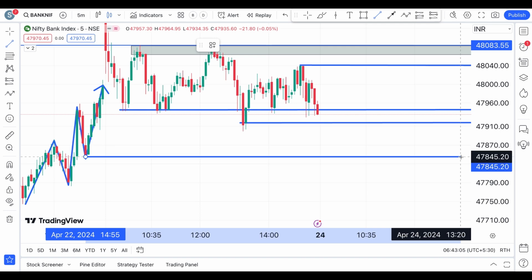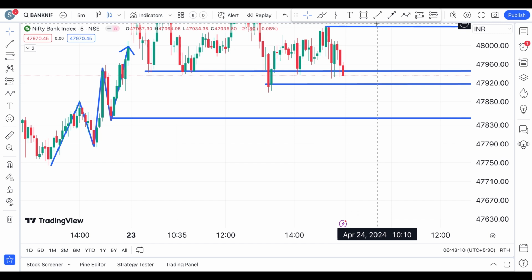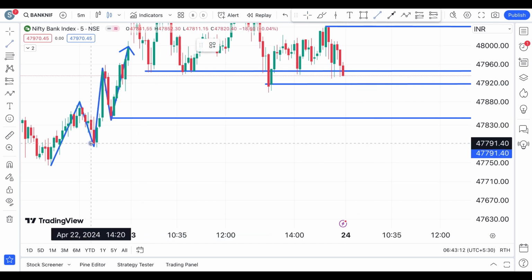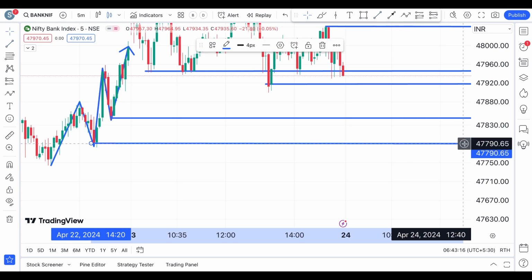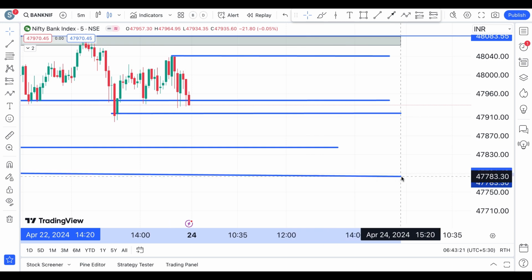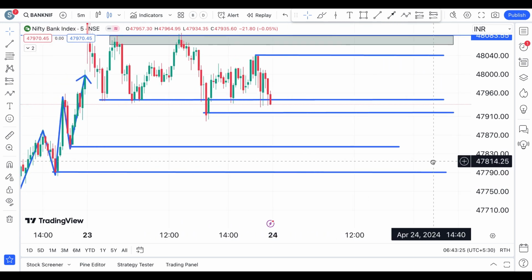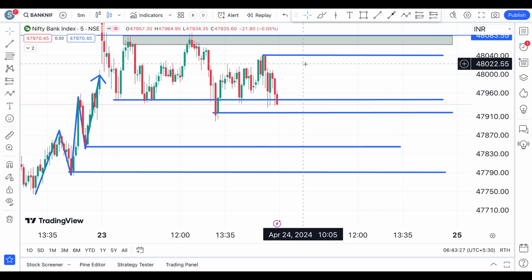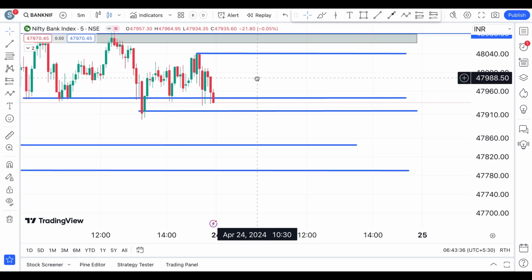So remember, what we are drawing is not just lines. Treat them as zones, and also don't expect these levels to compulsorily stop momentum for sure. No, nothing like that. You need to be a little aware of the fact that anything can happen in the market, but these are better to mark than nothing, than looking at a plain chart in the live market. So that's why we are focusing on these levels.